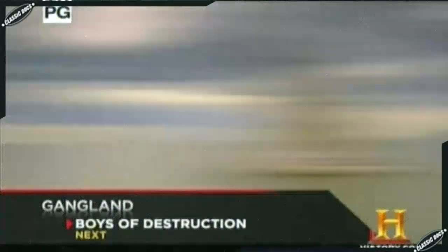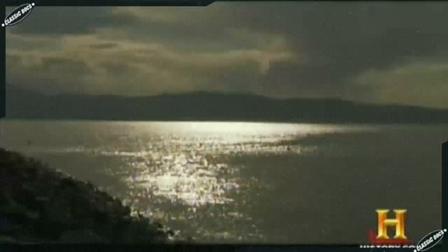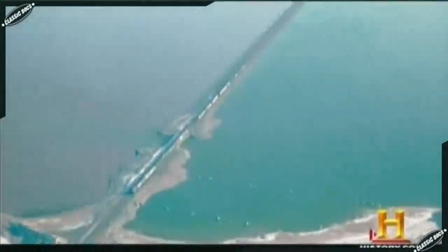You may think the ocean is salty at 3.5% salinity, but that's nothing compared to the Great Salt Lake in Utah. The southern half of the lake is 15%, and the north is 25%, 7 times saltier than the ocean. The Great Salt Lake is the largest inland body of salt water in the Western Hemisphere. A railroad causeway bisects the lake, preventing fresh water from entering the north side.